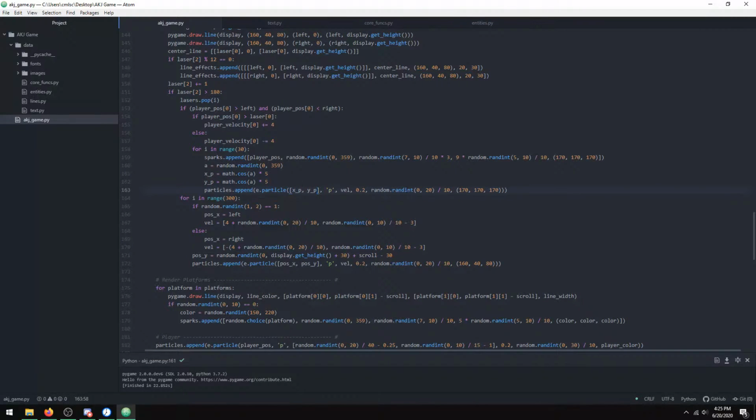There we go, that'll give a round velocity to that thing. Oh, that's position. Oops, that goes over here. Player position goes there.